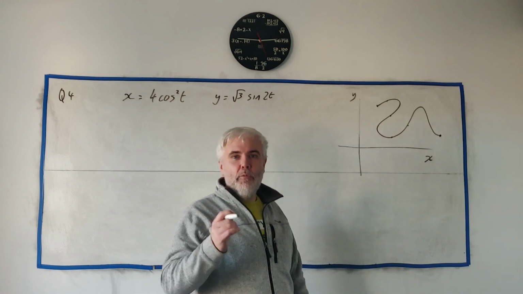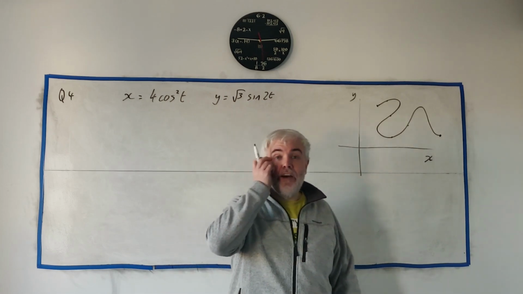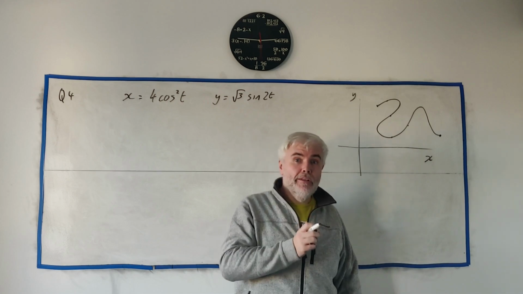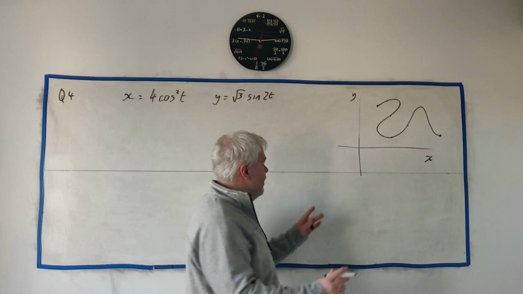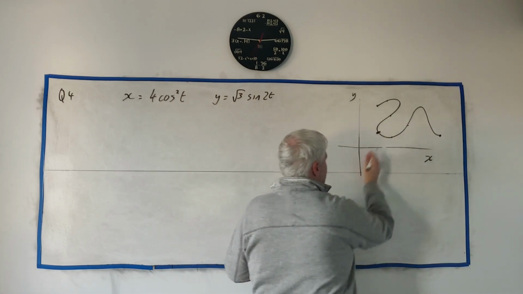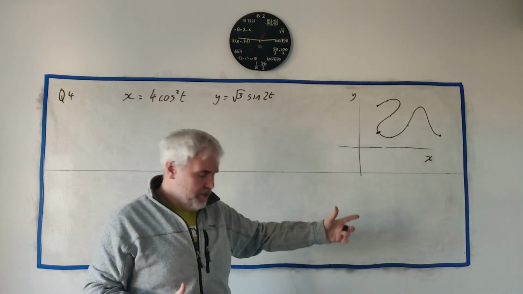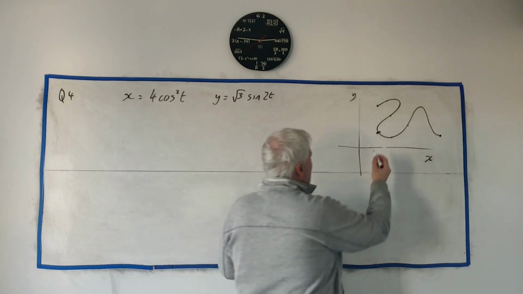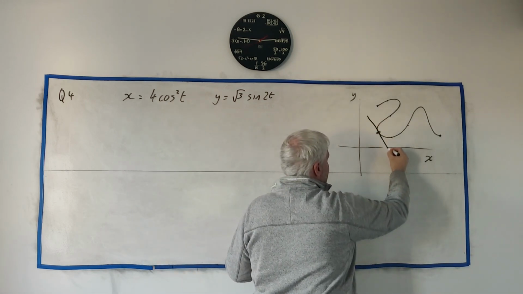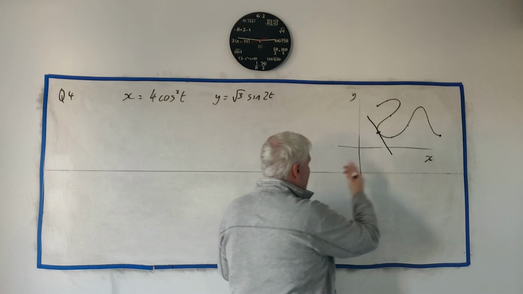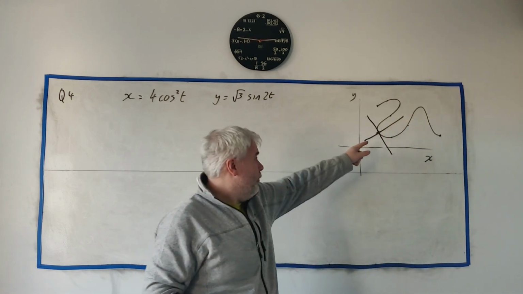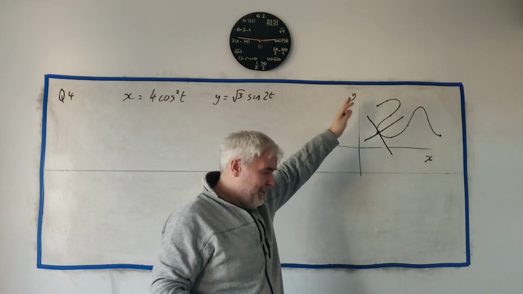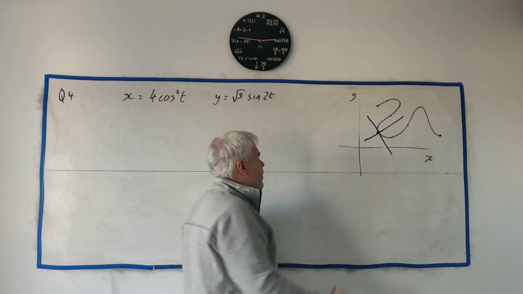They want us to find the equation of a normal at a certain point, at t equals pi over 6. So let's say this point here is when t is pi over 6. What can be found is a tangent, and all tangents have normals. It's like this, and that's what they're looking for. I just don't know what it looks like, but that's what we're looking for.